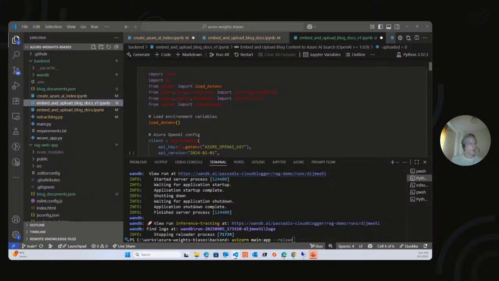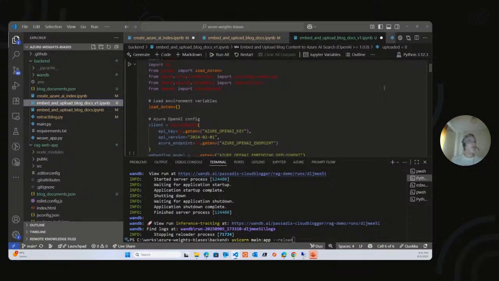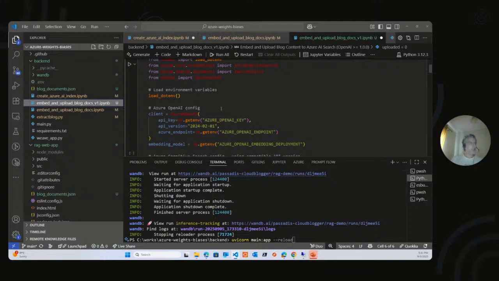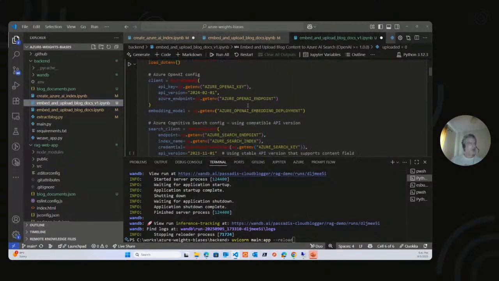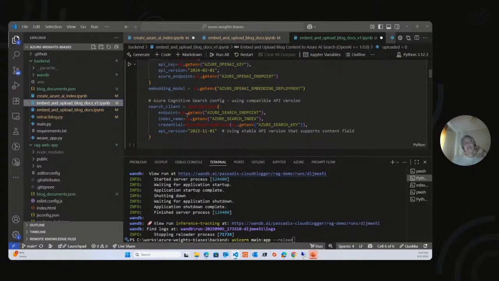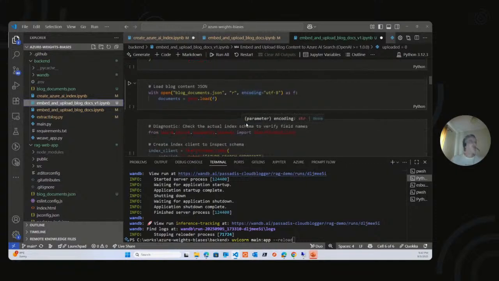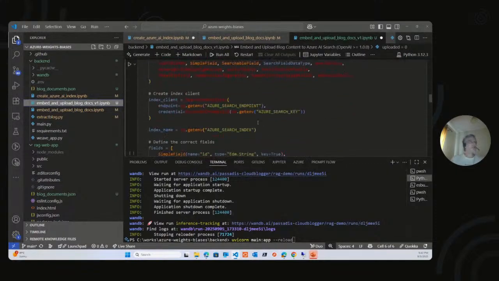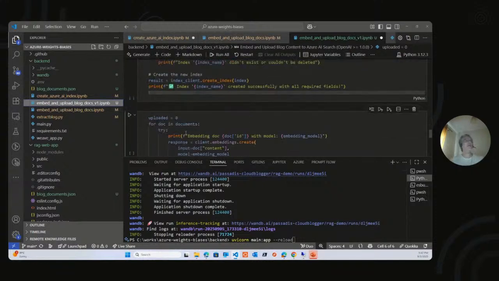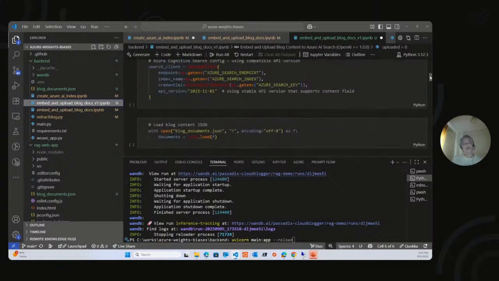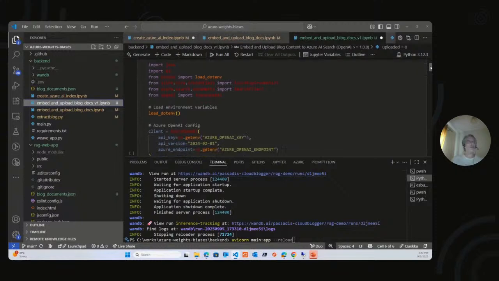We're importing the required packages. Again, we are loading the environment variables. We are setting the OpenAI configuration for Azure. You can see here the endpoint, the model, the embeddings model. We're creating the client for our search index, and this time we are setting the index from the environment variables. We are loading the documents, as we said earlier, a simple diagnostic that everything is there, and then we are going to create the content and upload it, but first it will pass through the embeddings model, so the embeddings will be created. Let's see.